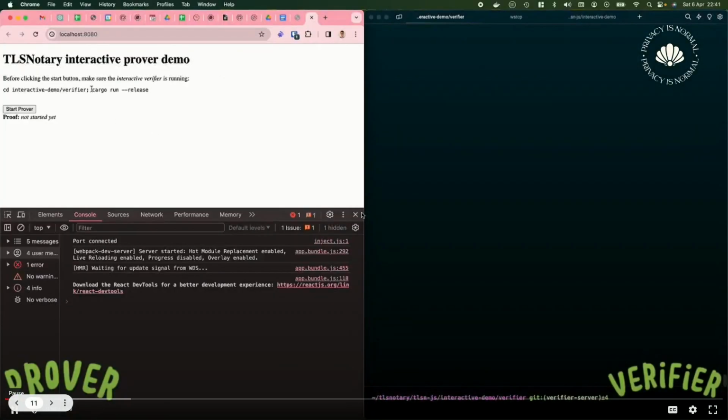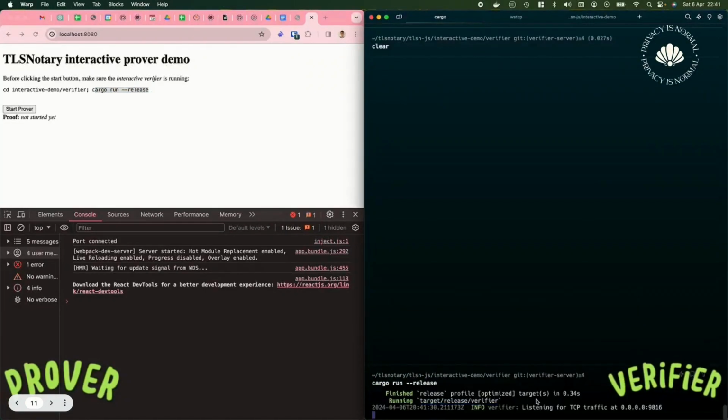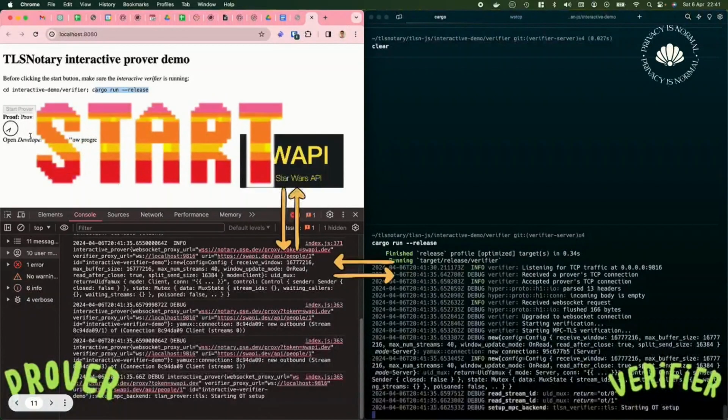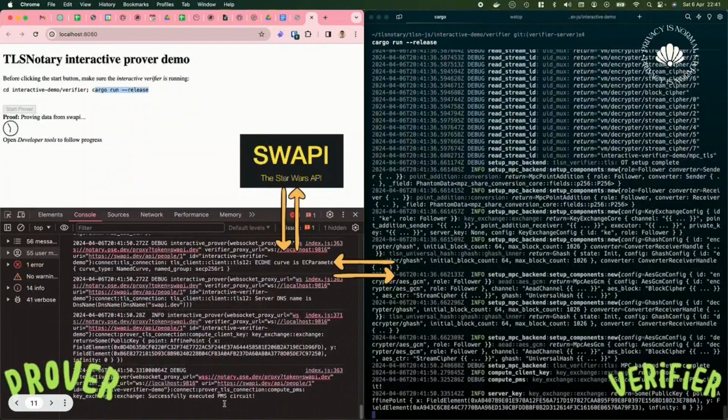So on the left side you have the prover, and on the right side you have the verifier. So now I'm starting a verifier server, which is listening, and the prover runs in a browser. So now the prover and the verifier are exchanging data to set up the circuits for the multi-party computation, and yeah, that takes some communication.